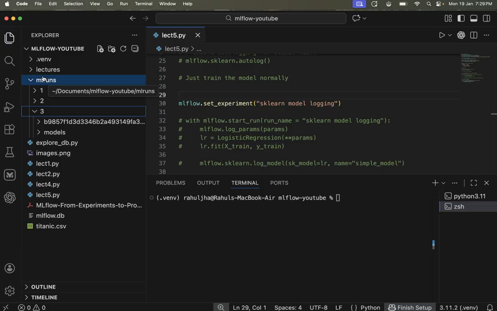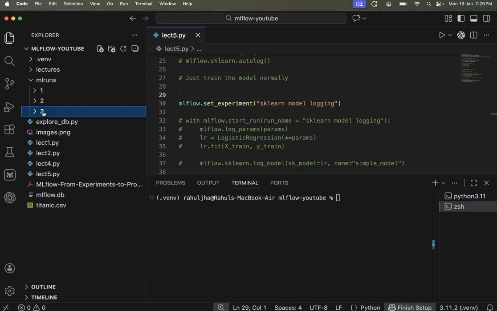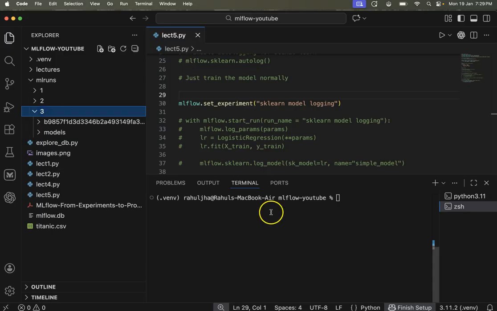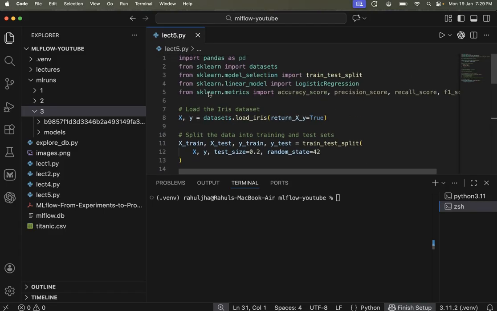Although there is no storage component in a model registry, it just creates this registry using a YAML file, and that YAML file points back to the backend and artifact store. Okay, so let's see how we can register the model using Python or maybe the UI as well.